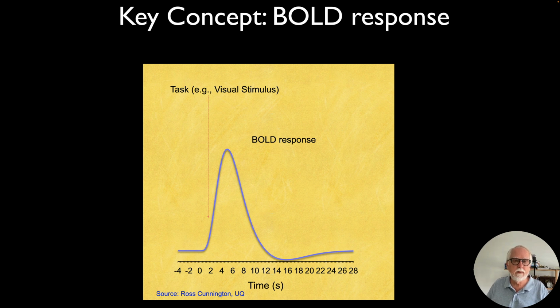You can see the BOLD response, by the way, is sort of slow on the scale of things. It can take a couple of seconds before you actually get the peak BOLD response. So what you might want to do is have a person do a task for a little bit, pause, do another task, pause, do another task, pause, so that you don't get the BOLD response too much overlapping with the next BOLD response. Although there are now mathematical ways to treat those BOLDs coming right after one another.